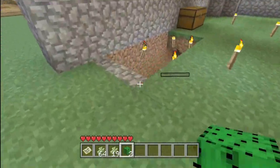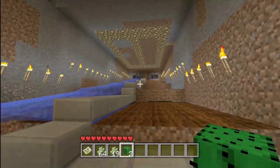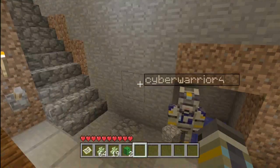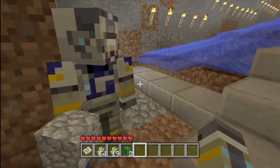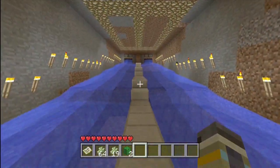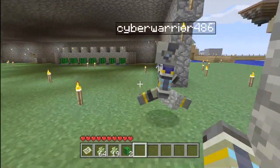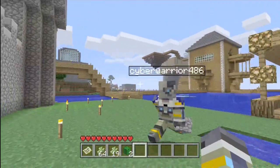So, like I said, it's been getting better and better. So we go down here, and I forgot what kind of farm this is. I want to say wheat, actually, but it's gonna go there. I don't know what's going on here. It's kind of like something weird. I'm not sure if something actually flows down here. I don't know if he had that working completely, but let's go out here, and wow, it just got a lot better. Probably like 20 times better.